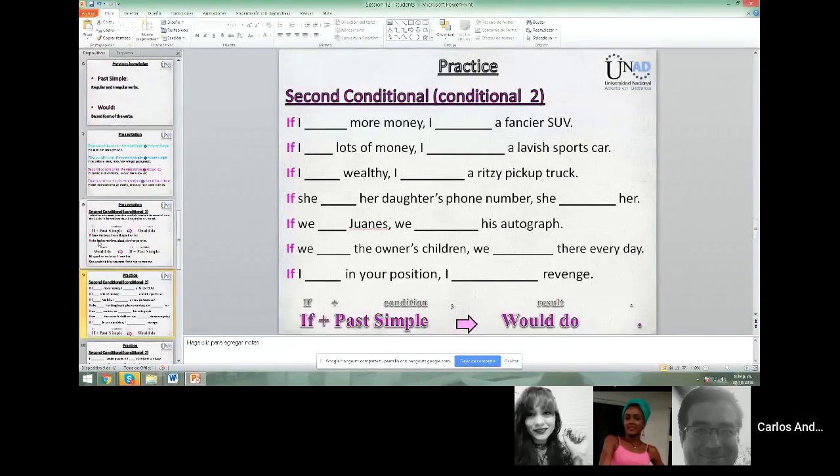And remember, when the if clause goes at the beginning, you use past simple. So you use past simple here, and then you use would and the verb, okay? So remember, you're going to read the sentence and you're going to read the context, okay? And you're going to think about the verb that works better in the blank. So I'm going to give you 1 minute to check all of them, and then we start. So you have 1 minute.